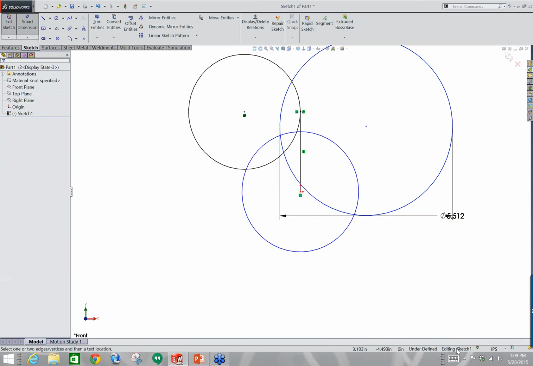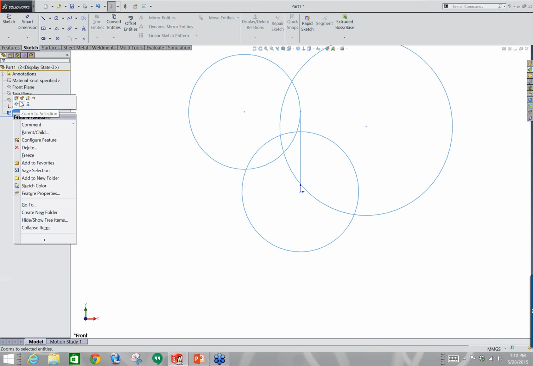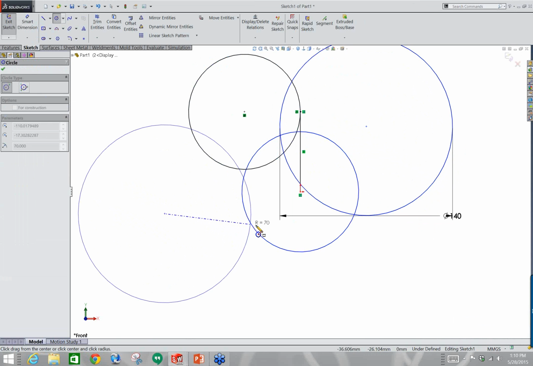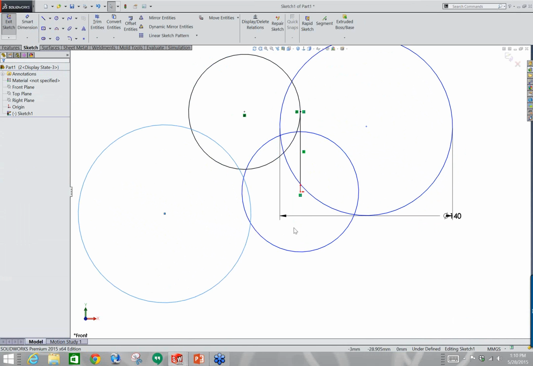But if I went in and changed my units to be in millimeters, and then did the same thing again, if I hold this, you'll see it's snapping to discrete 10 millimeter jumps. Cool. All right.